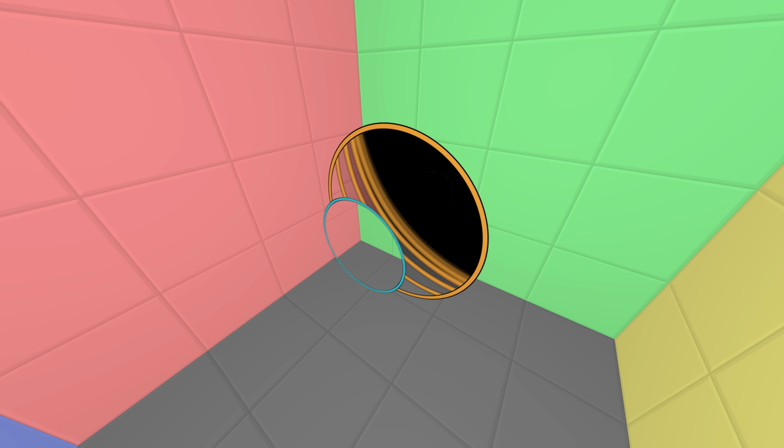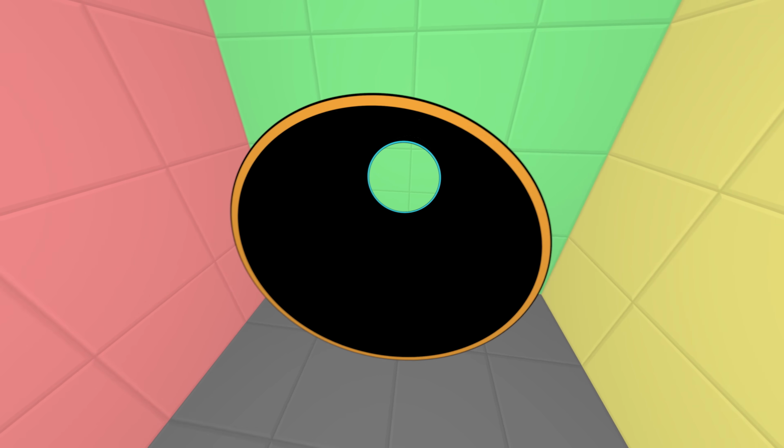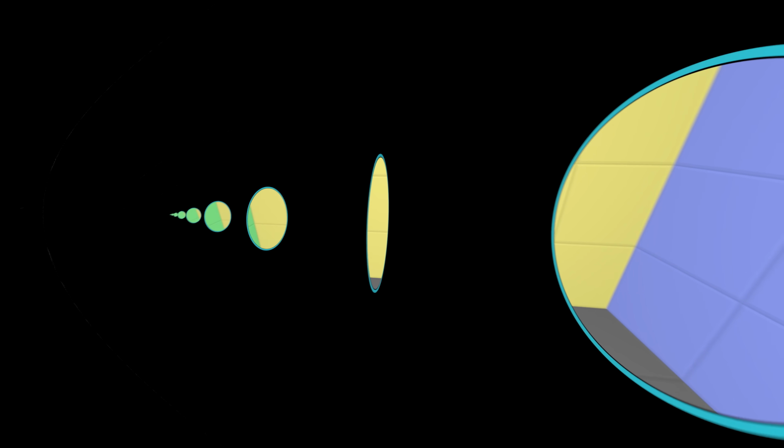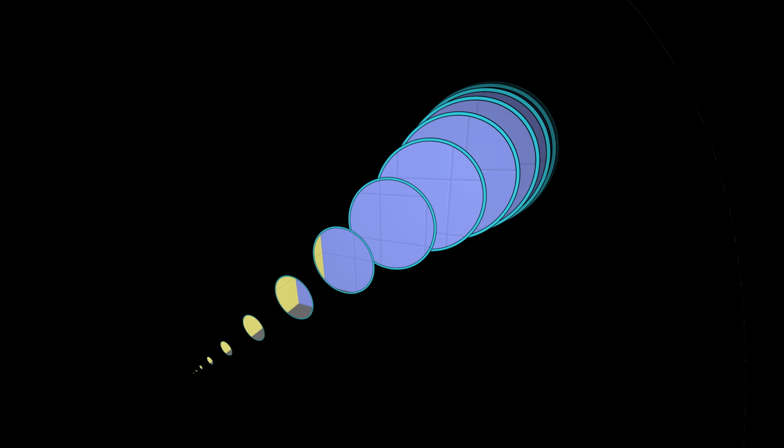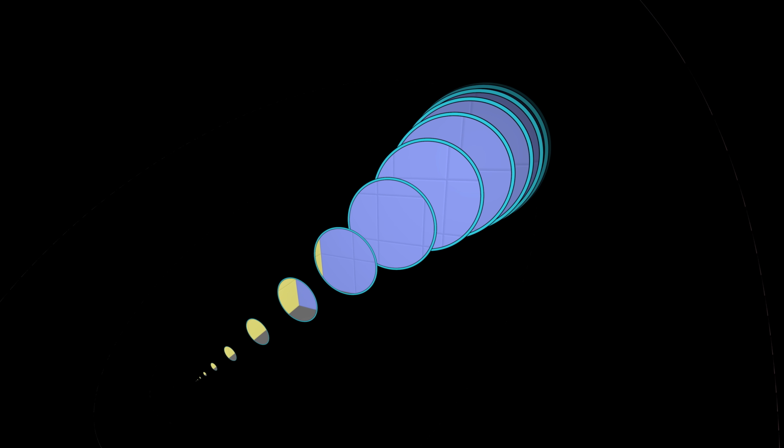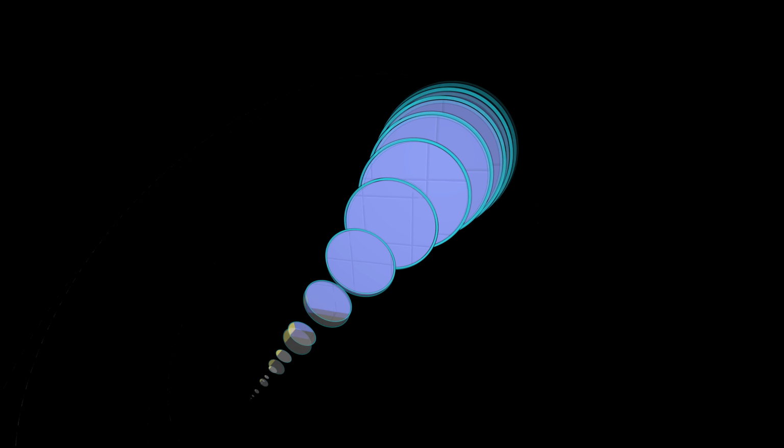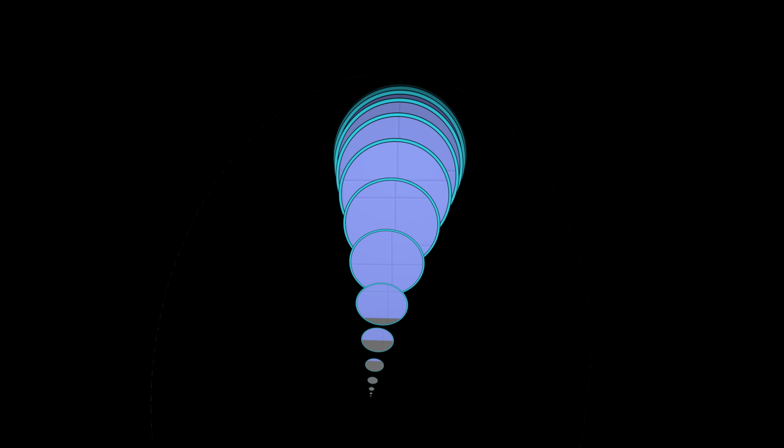But now we can place the small portal inside. We fly through it and turn around. And we see a pyramid of all degrees of teleportation, stretching in both directions infinitely. It's still just one portal, but the space is folded in such a way that we perceive multiple copies. Just like with the object, there is only one instance.